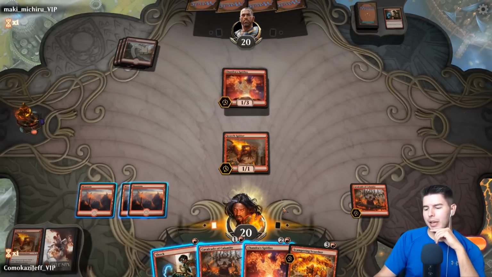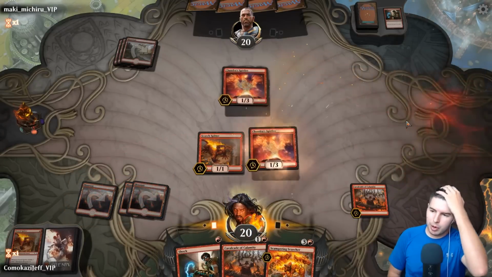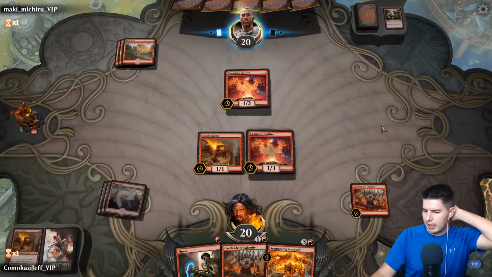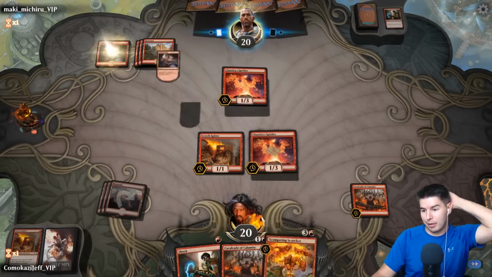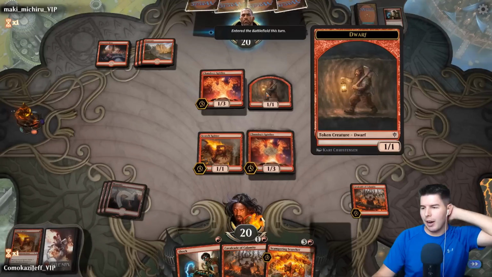So if we attack in, we can end up killing it. We have a better board though at the moment, so let's just go ahead and play the Spitfire past the turn. No attacks. If we hit the land for the Scampering Scorcher, we basically win the game. I guess they have a blocker for the Spitfire. All right, so the Dwarf comes down.